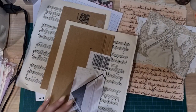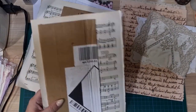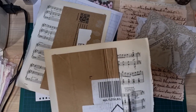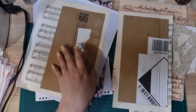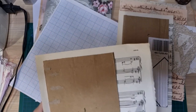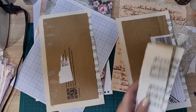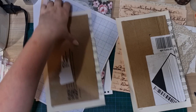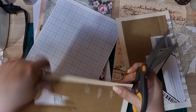What do you do? So I'm going to cut this, actually I might cut just a little bit off and then wrap it around, so that it's hiding that rough edge. That's what I'm going to do. It's breaking. So I'm just going to leave about half an inch. And it's a total mess because it was cracking on me. Shut that in that box actually. I'm just going to, not these edges.